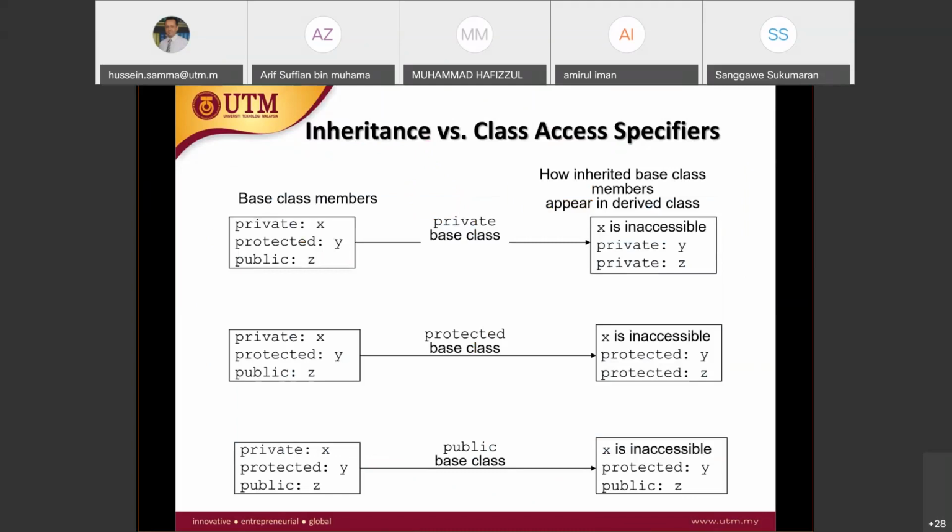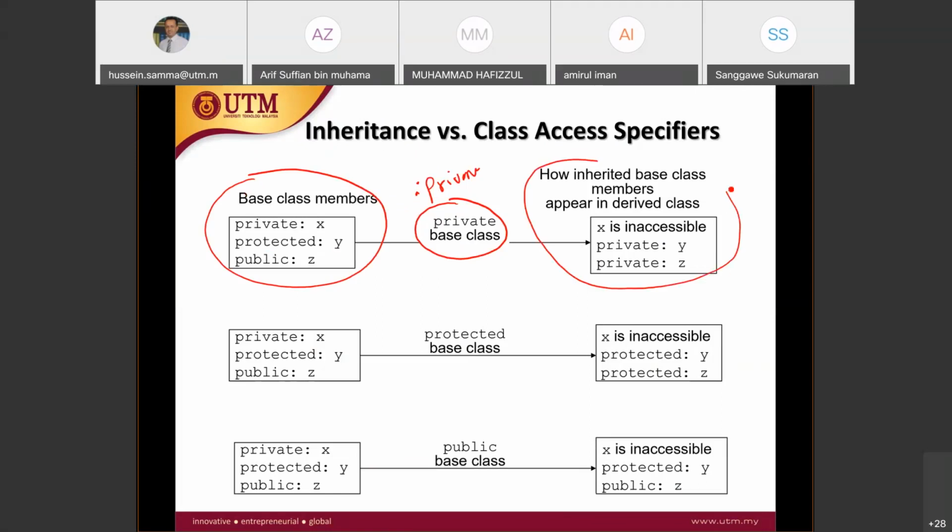So now after the colon here, I have private. So this is the base class, and this is the derived class. So now when you have a private attribute here, and this one is private, what will happen with X? X is inaccessible.